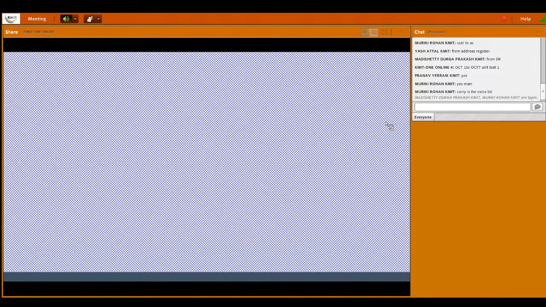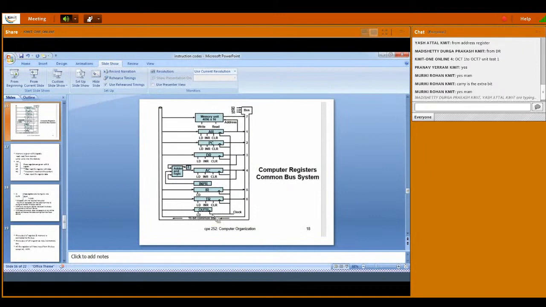Okay, you are trying to answer my question, from OUTR to accumulator. You see, from this OUTR to the accumulator you don't have any path, no? Then how will the data be transferred to the accumulator?